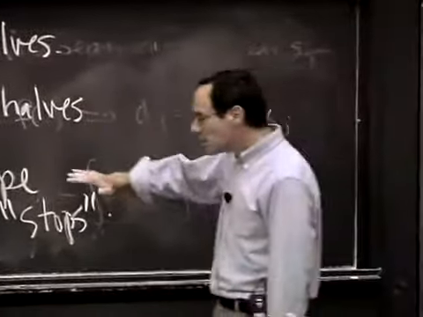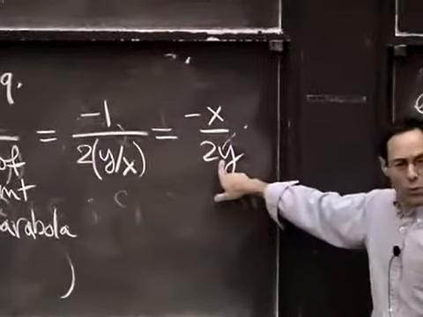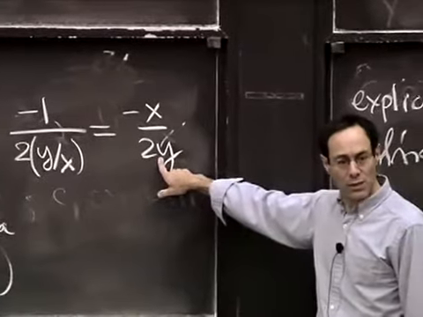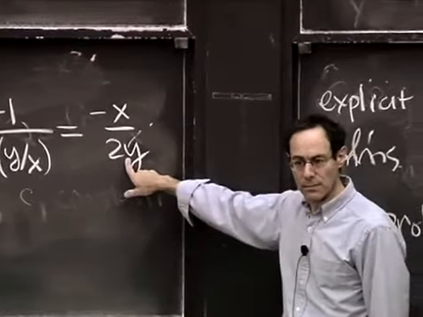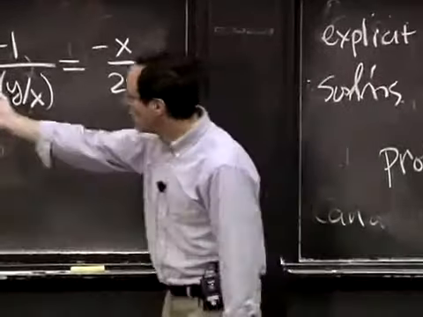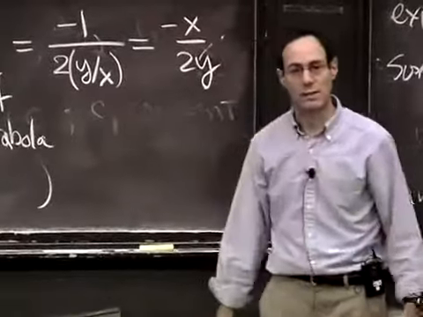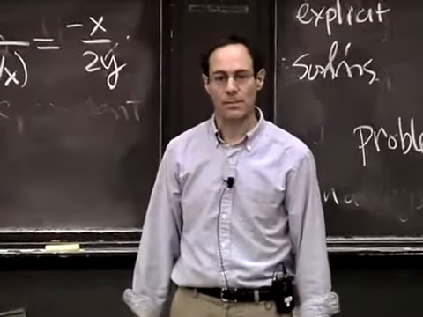But really, that's not so unreasonable. After all, look at the formula. There was a y in the denominator here. When y is equal to 0, the slope should be infinite. And so this equation is just giving us what it geometrically and intuitively should be giving us at that stage.